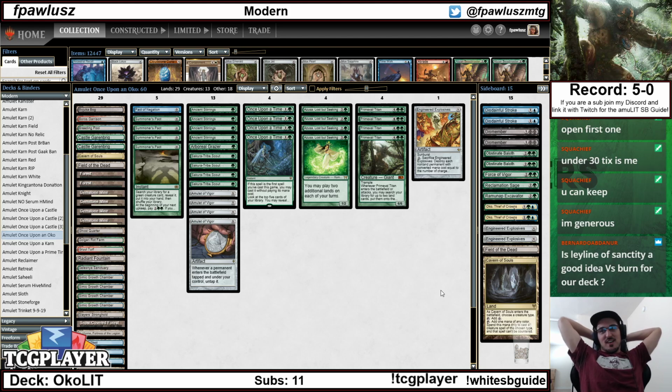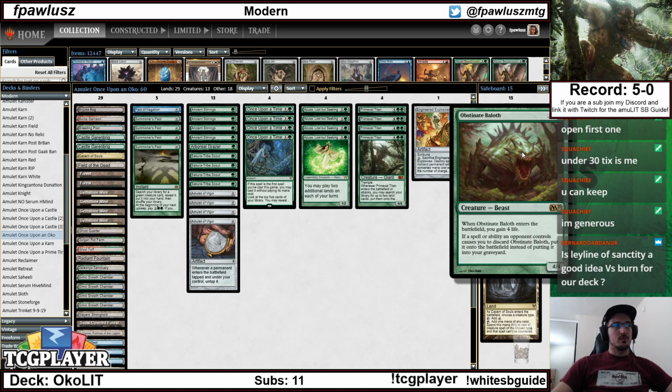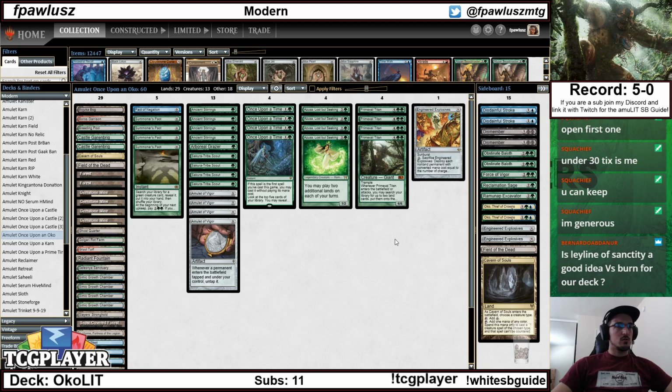Under 36 is you. Okay, there you go. You got it. Is Sin of Sanctity a good idea versus a Burn deck? No. If you want a good card versus Burn, you have it right here. This is probably the single best card that Amulet can play against Burn. Leyline is not good against Burn.